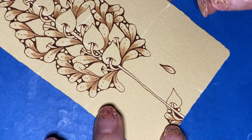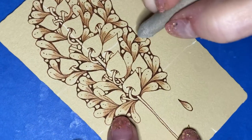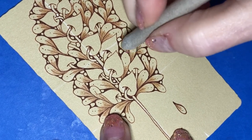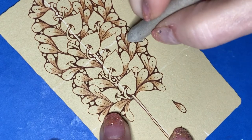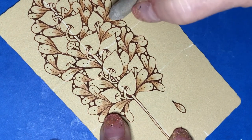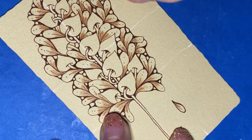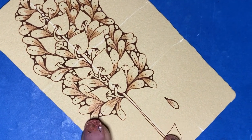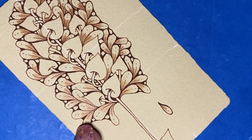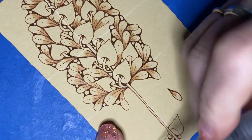Oh yeah, that's beautiful. And you can use this without, but I did want to try to blend this with a tortillon. I don't think it's going to work. So, not really. You can do a bit. You can smooth it a little. But it will not be nearly as effective as using water with it, as long as you don't make a mess. So let's activate all of this with water, see where we end up.